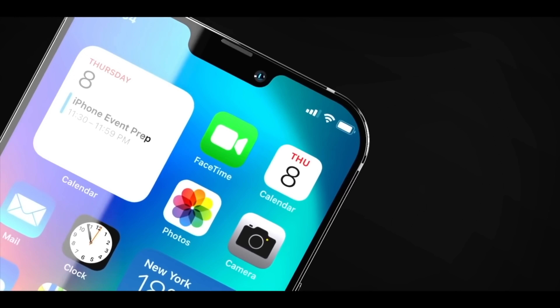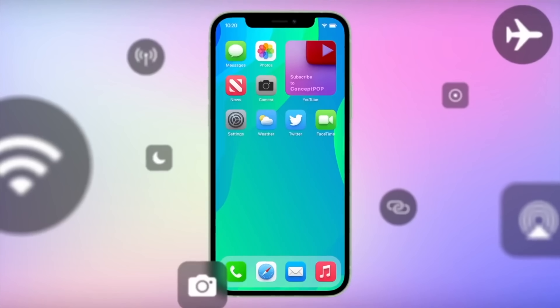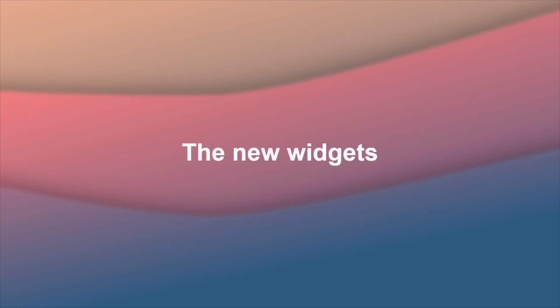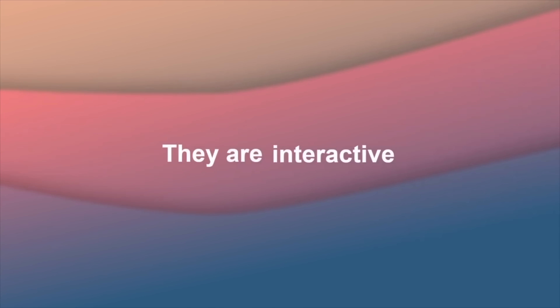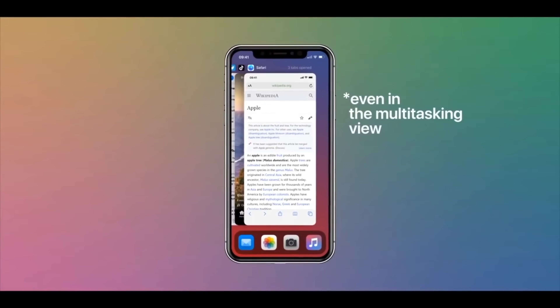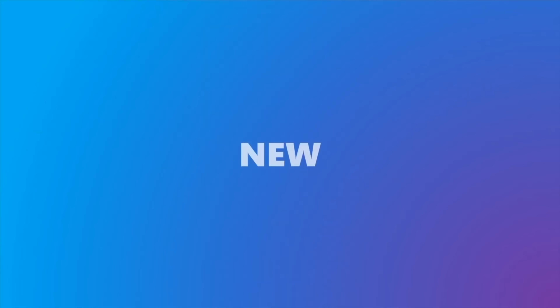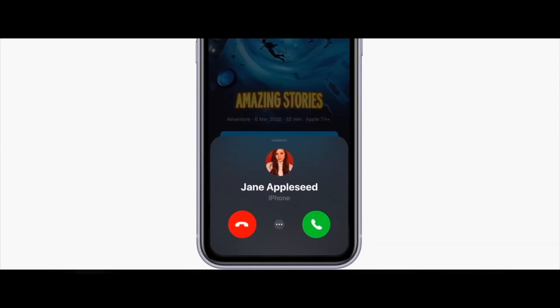Let's talk about compatible iPhones - these are the devices that will be able to run iOS 17. In the last five years, Apple has been getting rid of their bottom two devices for support roughly every two years. For example, with iOS 13 all the way up to iOS 15, the oldest devices that could run that version were the iPhone 6s, the original iPhone SE, and both iPhone 7 models. But when iOS 16 came along, all of those models were dropped and the lowest models became the iPhone 8, iPhone X, iPhone XR, and XS models.